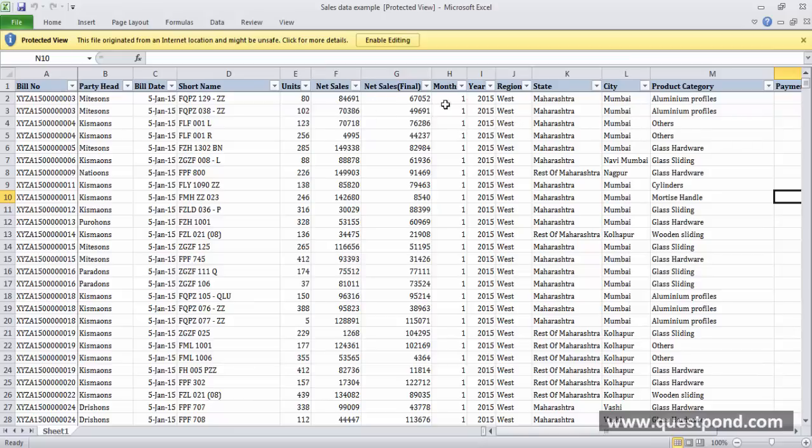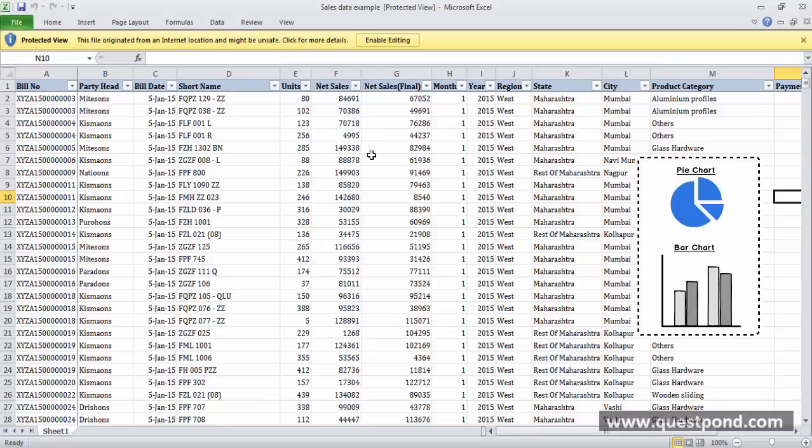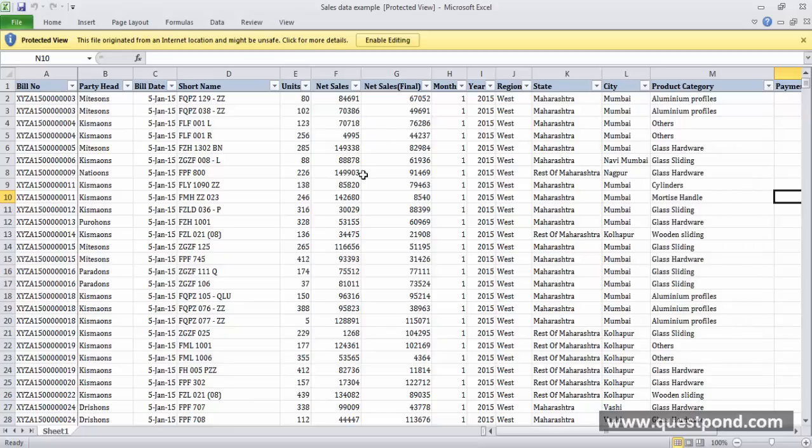To generate this kind of report I will first analyze the data and then put this analyzed or calculated data in a proper visualized form to generate a report. So reporting means to collect the calculated data and display it in a visualized form. Now this visualized form can be anything. It can be a bar chart, or a pie chart, or any other kind of chart. So this is reporting.